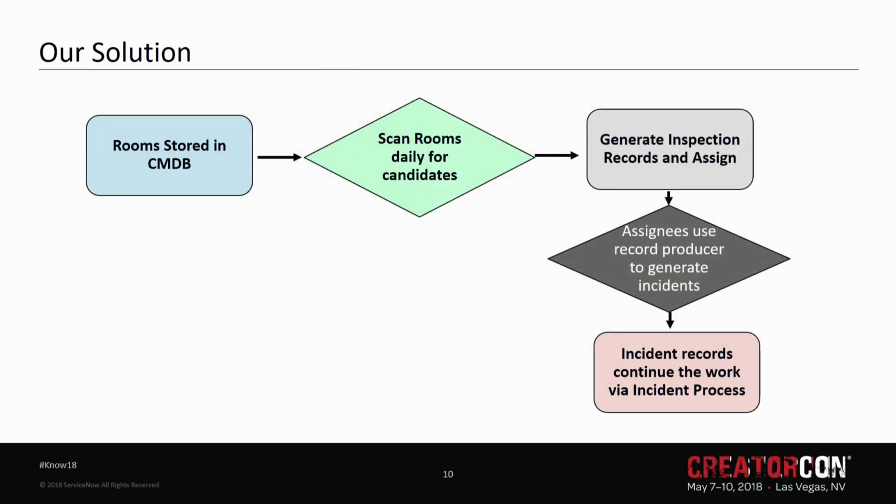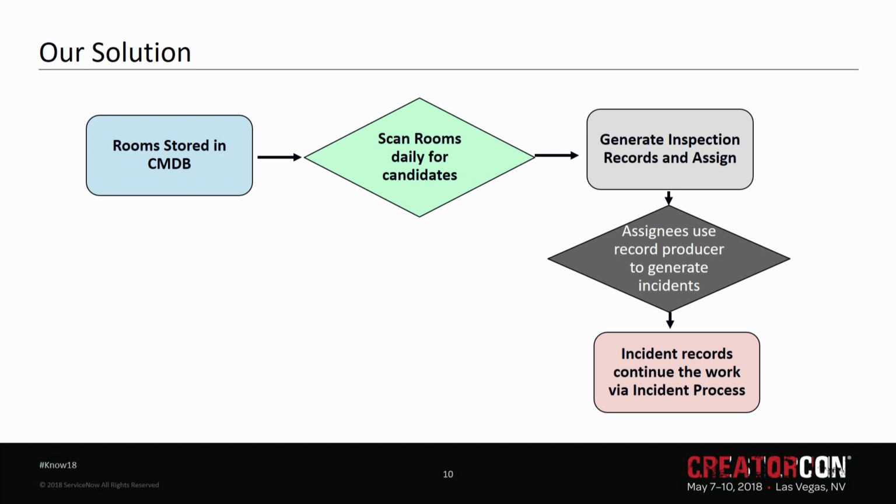All right, the actual thing we built, this is a generalized flow chart. The ovals represent tables, and diamonds represent actual actions. So we started with putting rooms in the CMDB, and we extended a CMDB table for rooms so that we could add fields specific to the classroom inspections team. They had some really important stuff they needed to record in each room. As you can imagine, there's a lot of knowledge, manuals, the directions on how to fix things that need to go with the facilities had to be attached to them. So we extended a table, gave it to them.